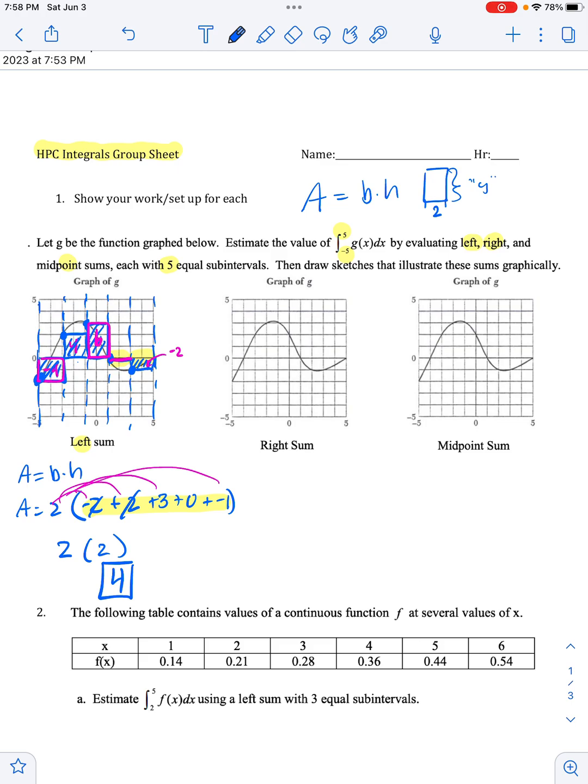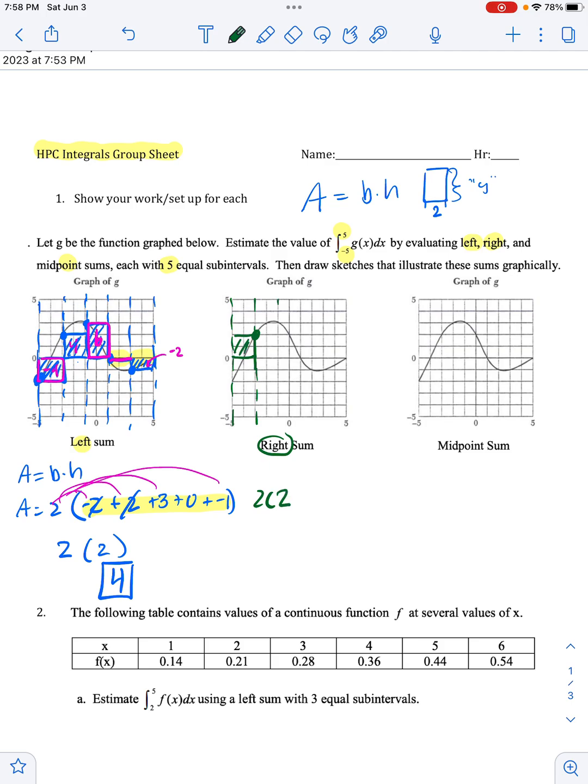Then I go through the same process. I go over here and I think, okay, I'm going from here to here. That's my first interval. And in that interval, if I go to the right side, I'm at a y value of this. All of these are going to be 2's again, but now that one line down here is going to be 2 units above the x-axis. So that's my first height.